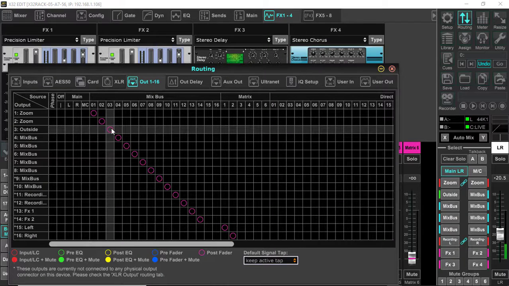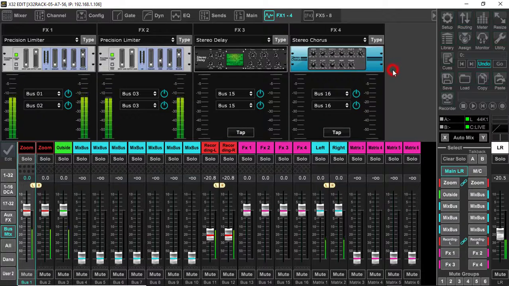So you literally just take an XLR cable, plug it into output number 3. You run it outside. You hook it to a powered speaker, and now everything that's going through that bus is going to come out of output 3. Okay. So you can just stack these up on top of each other all day long. And that's it. I went through this kind of fast, I apologize, but it really is simple, guys.